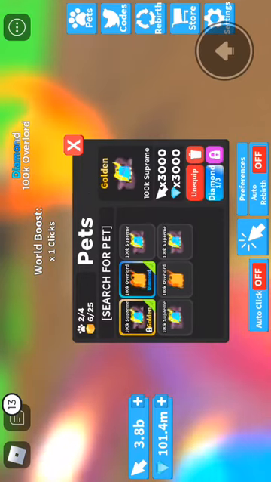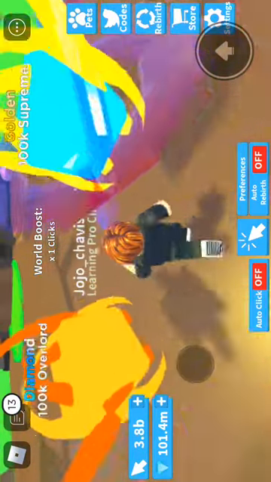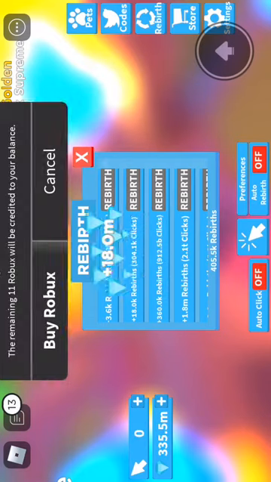It's another 3,000 that I am going to equip, these other 100k super rings. Now I get so much more clicks to click. Exactly 1.5 billion clicks to click, and now I can just buy. I'm getting double the gems each rebirth now. Yay! So I think the more pets, the better pets you have, the more you can rebirth. Which is good.